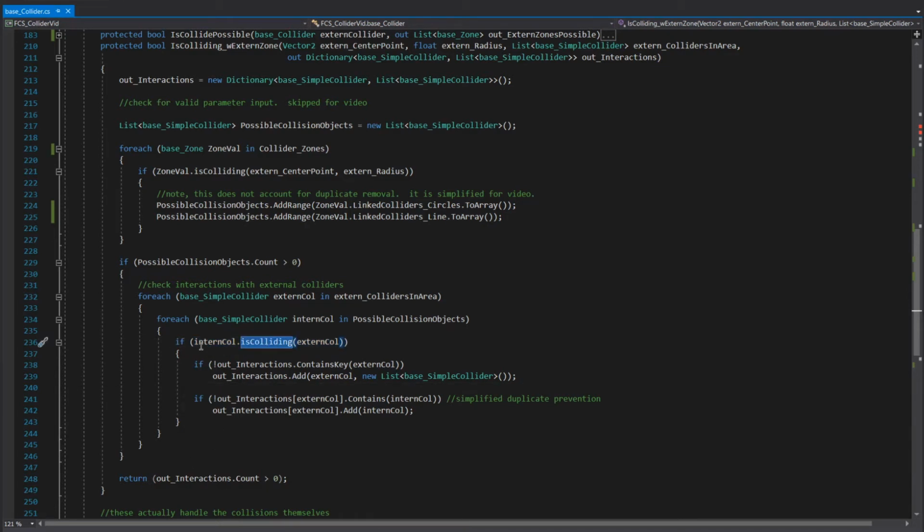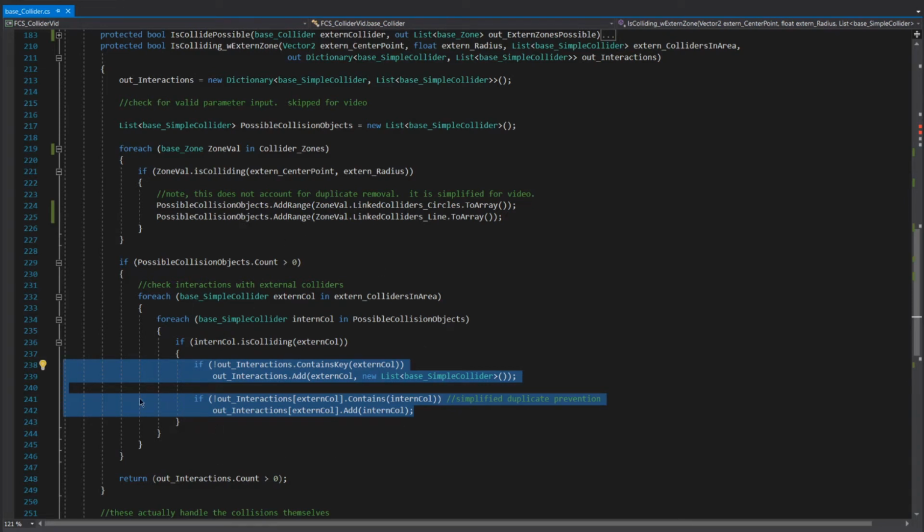If it's colliding, then I can just go ahead and add that collider to the dictionary, add a list for all the ones that are going to be associated to it, and now I add the internal colliders to this list. I could have done this internal and have a list of externals. It doesn't really matter. Just make sure you note it and keep track of that because it can start to matter later on. So just be consistent throughout your programming.